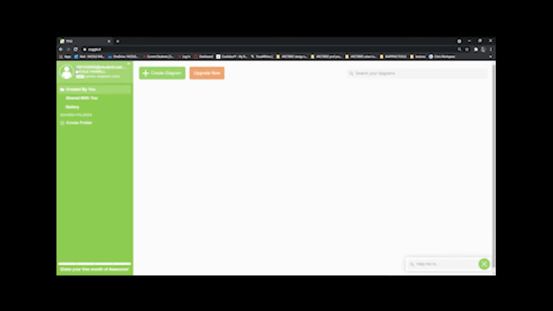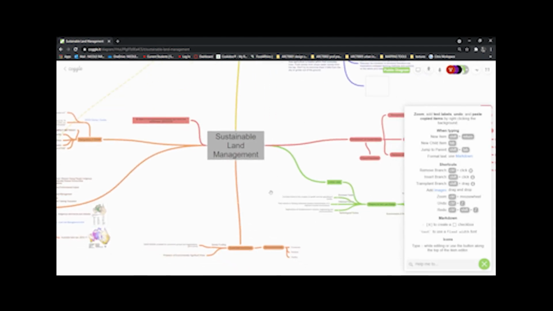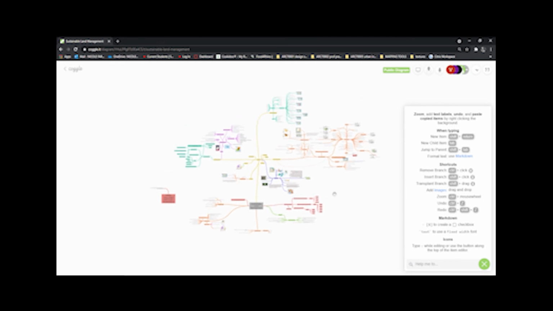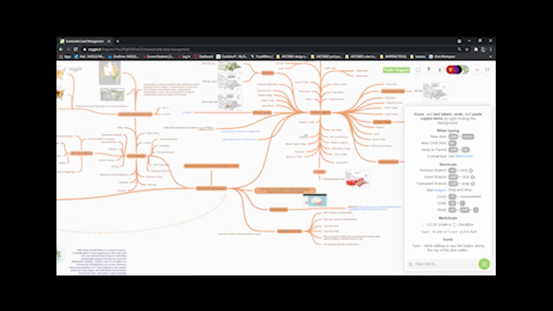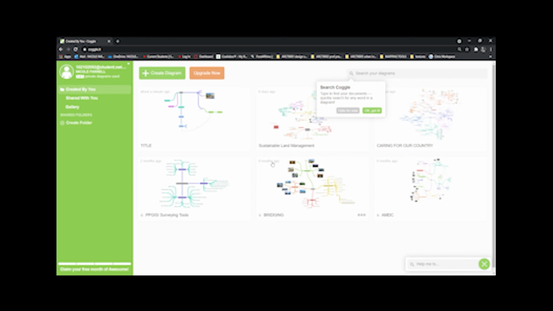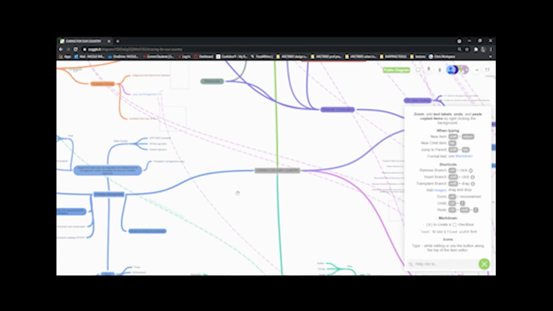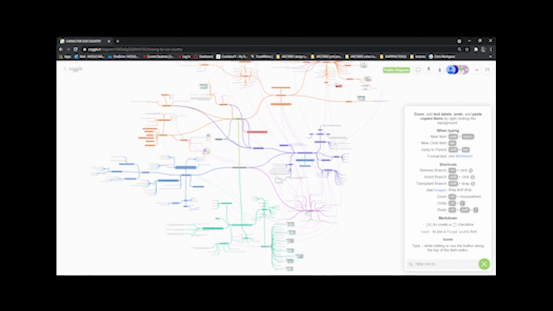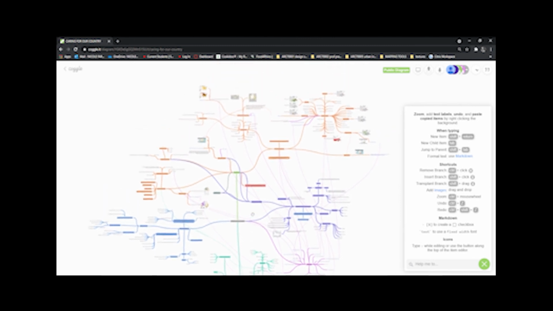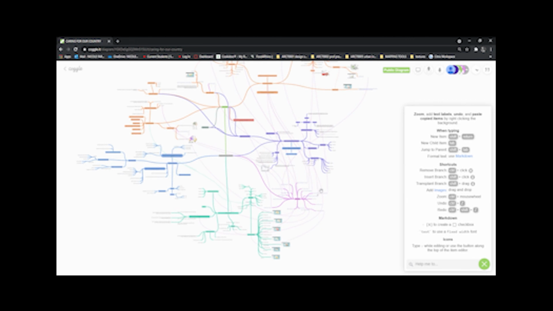I'll just do a quick little show of another diagram that I've done previously. You can manage to get them to go fairly big, fairly large, extending. Different colours really help you to find what you're looking for. And again, there's a couple of links in this one. And if I go to one of my previous ones, you can see that there's a lot of links. The links are really helpful when you've got something over the other side of the page and you don't want to put a branch all the way over there to link them or rewrite it twice. You can add these links. So thank you, that's it.